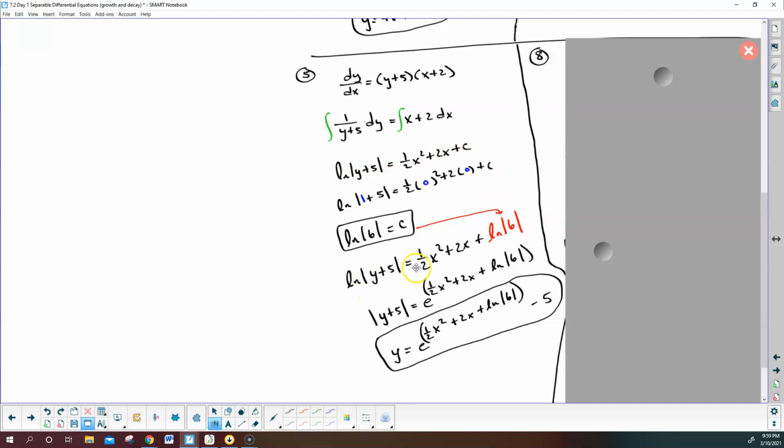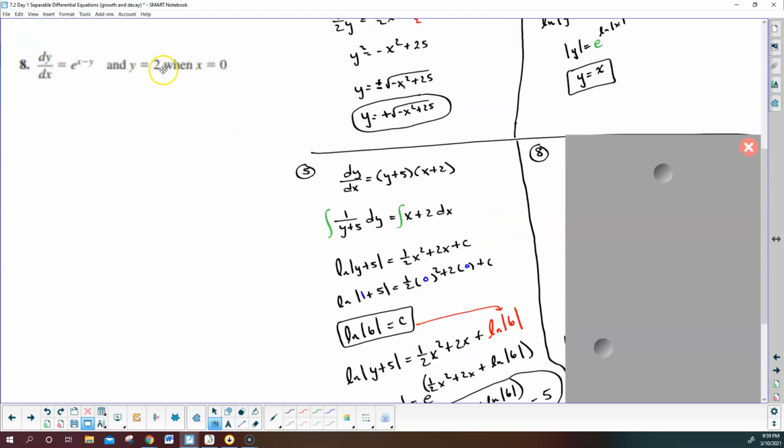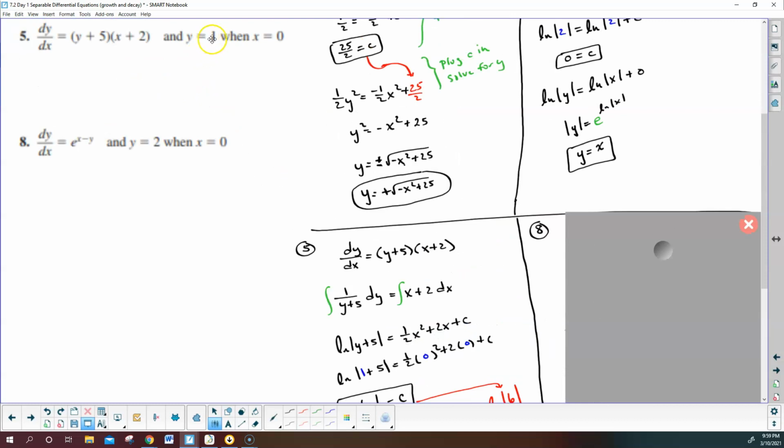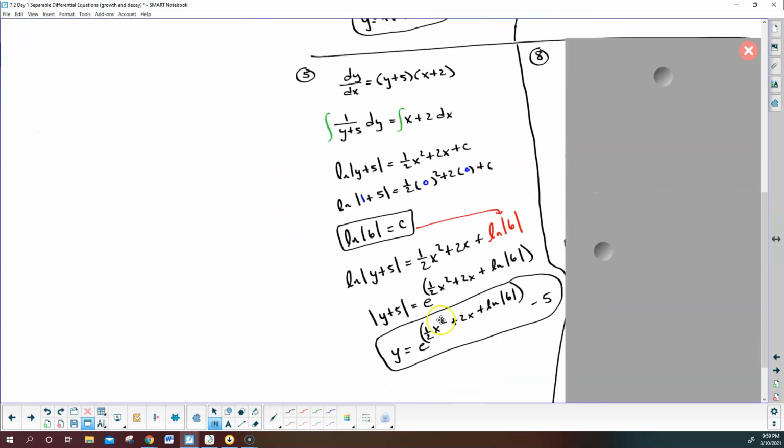So I'm going to take e to the power of both sides. And you could do some simplification here, but again, my goal is to get y by itself. So I noticed that e to this whole piece, e is always a positive number. And when I subtract the 5 over, my answer is still going to be a positive value at 1, because this whole mess when x is 0 is 6.